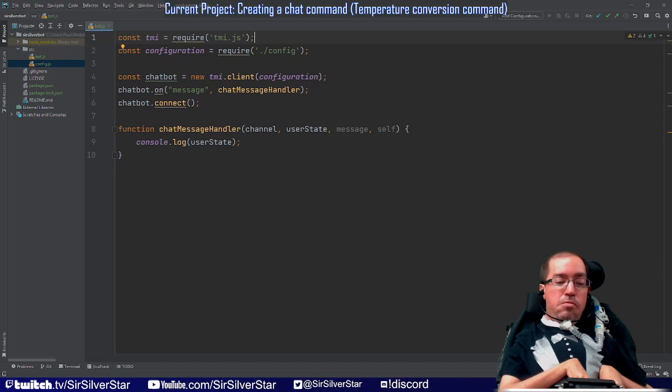So what we're going to do is something that I saw whenever I went to college and did my first coding classes. One of the first things that they teach you is how to do a temperature conversion algorithm. Meaning you want to take in a temperature number in Fahrenheit and convert it to Celsius, and then take a Celsius temperature and convert it to Fahrenheit. What that teaches you is how to work with numbers and do math within the coding language of choice.